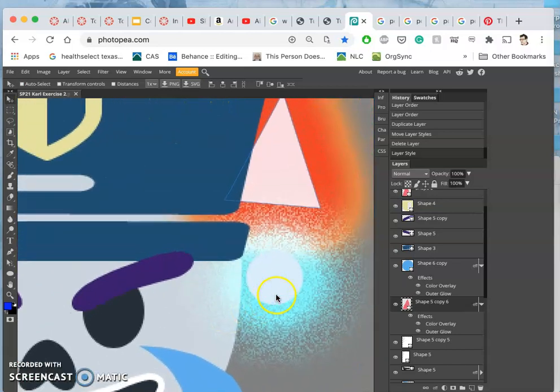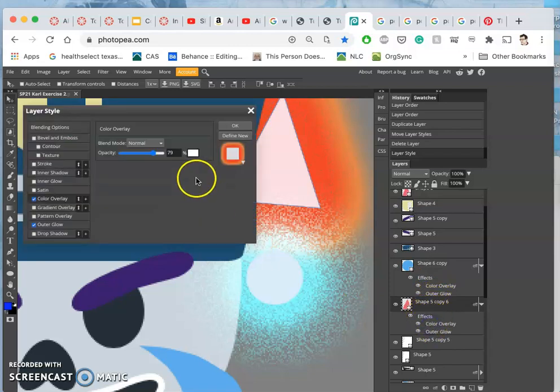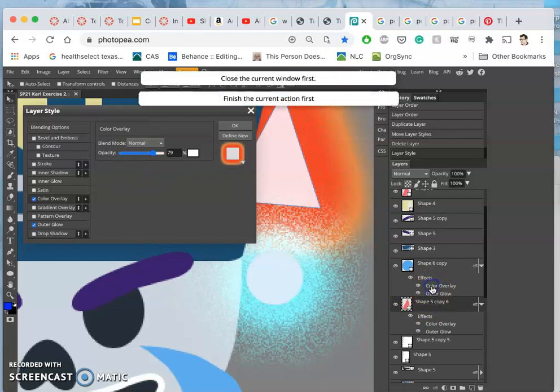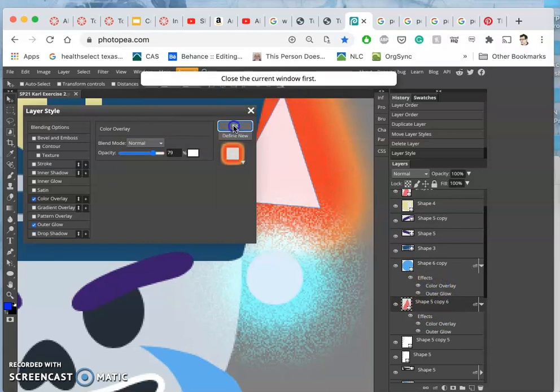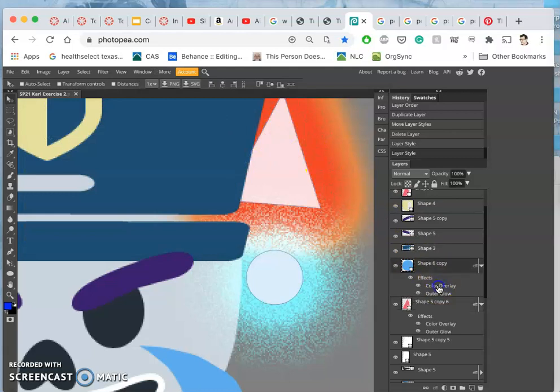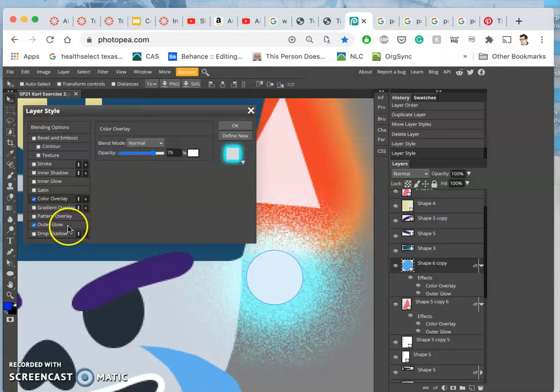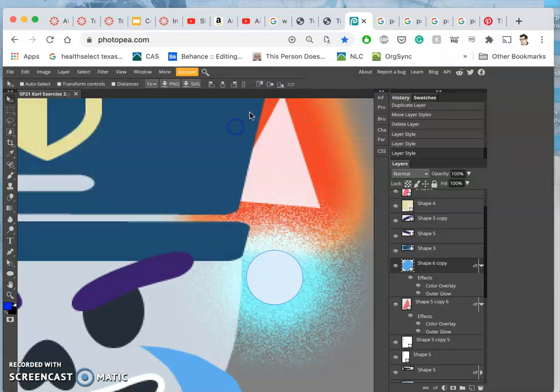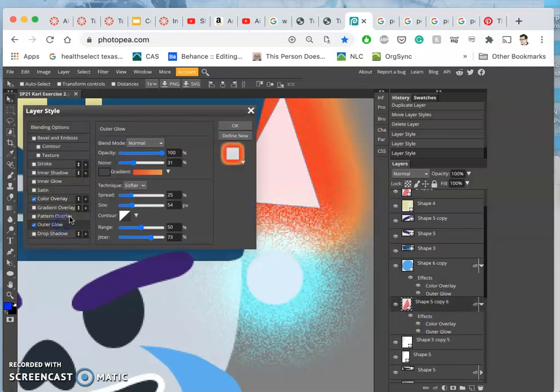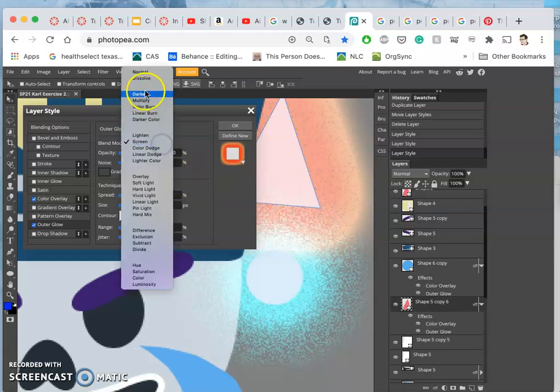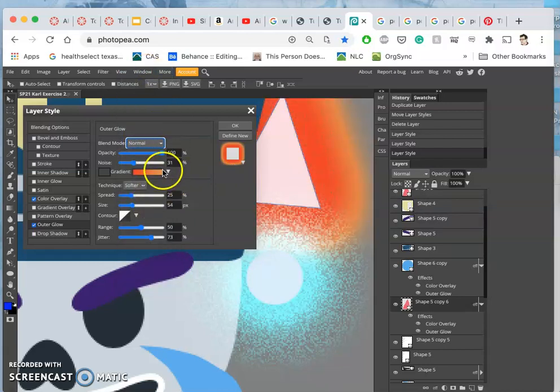So why does this look softer than this? And I think it's because it's on normal mode instead of, this one is on screen mode. Oh no, that one's on, let's see. Yeah, on screen. So let me try screen mode. It's going to lighten it a little bit. But that will make it sharper. Actually, not as much as I thought. Oh, it's just I need to increase the noise. There we go.